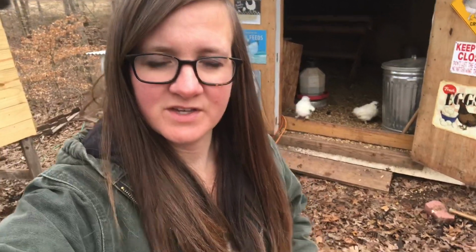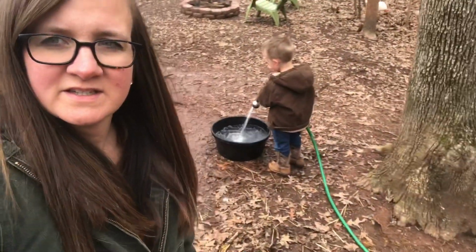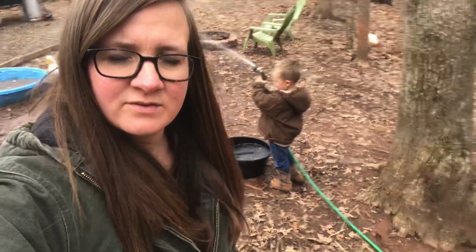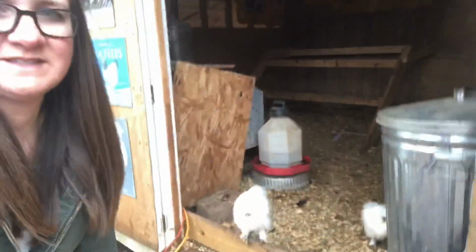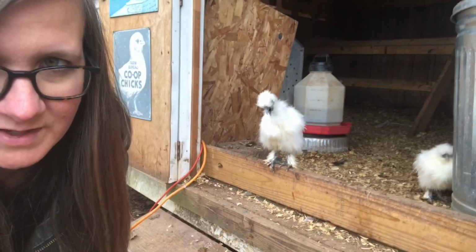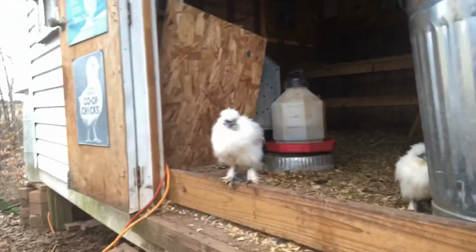We're over at the chicken coops now. Grayson's doing one of his favorite things, and that's playing with the water hose, filling up the water bucket for the chickens. We've got these little babies right here hanging out in the doorway of the chicken coop. Our very first silkies. And they're still not quite brave enough to come out. They'll come out and take a few steps and then come back in.